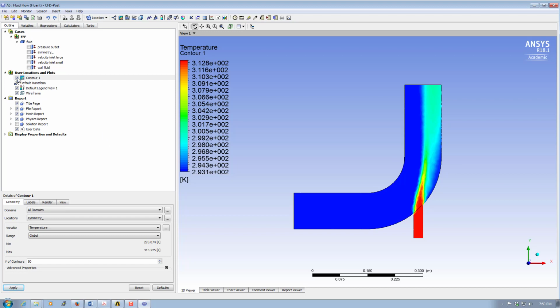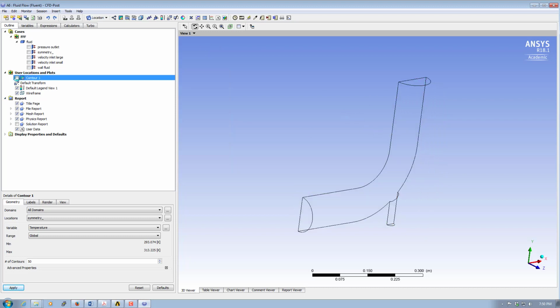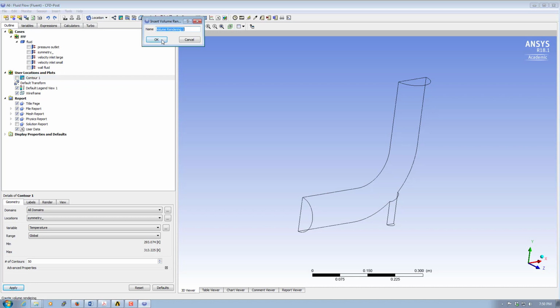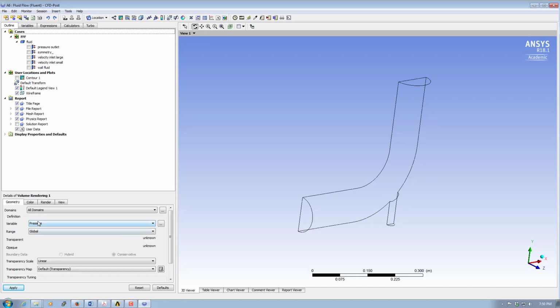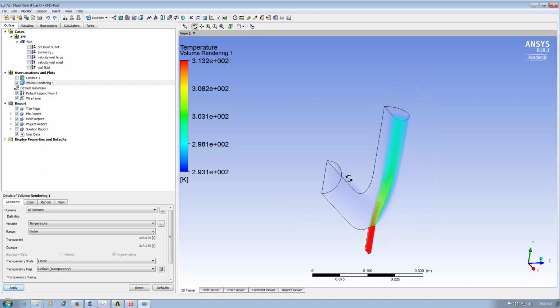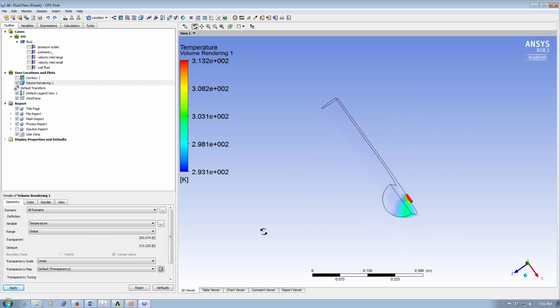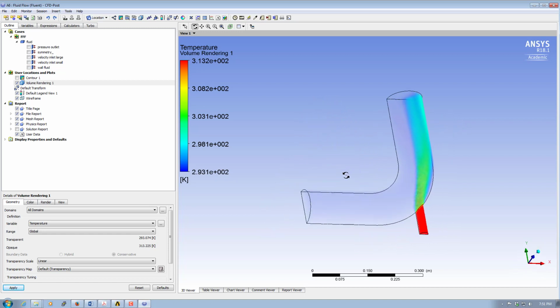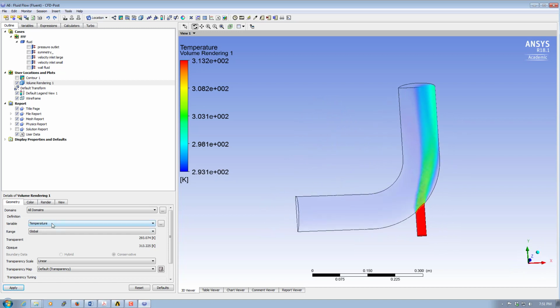Other things you can do, for example, you can create a 3D contour plot. So let's turn this off for a second. I can click on the volume rendering option, click OK, then ask the software to generate a 3D rendering of temperature, and click on apply. Then it usually takes a while, and you can see that a 3D contour plot of temperature is created.